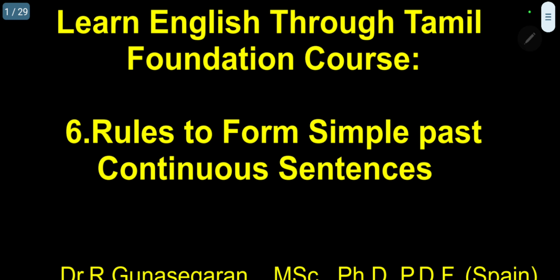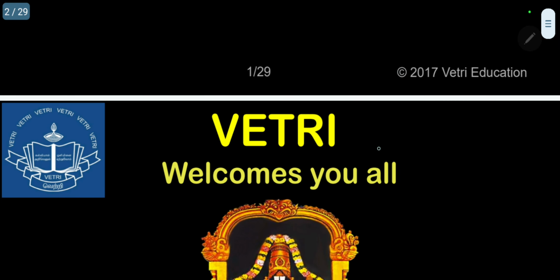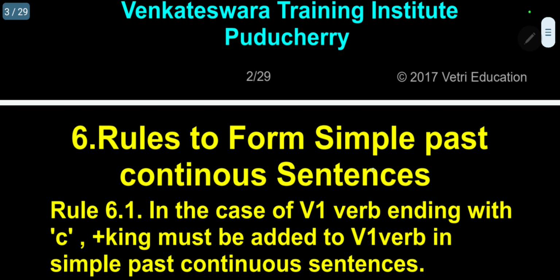In the case of ordinary active voice, this is commonly used during conversation, during writing a letter, during writing anything in the examinations, or during answering any question. So you have to follow strictly the rules discussed. Today I am going to discuss rules to form simple past continuous sentences. Please follow.